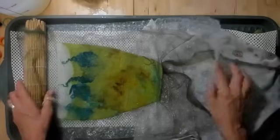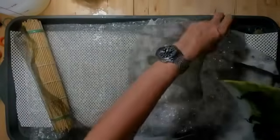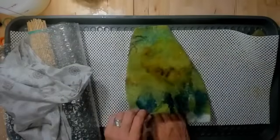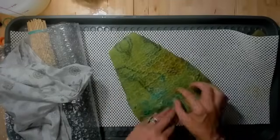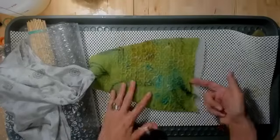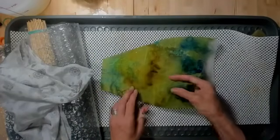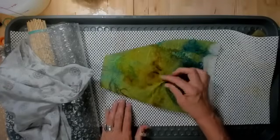Okay, so I'm probably gonna get rid of a few of these things on our work surface. Let me take this guy out, and let's look at our little dress here. One of the things we like to see is that the felt is shrinking up on the resist. You can see it's already shrunk up from the bottom a little bit, and we can actually pinch it and it comes up as its own little fabric.